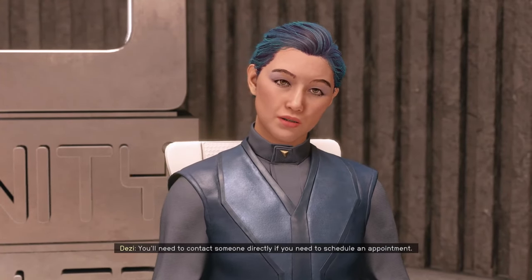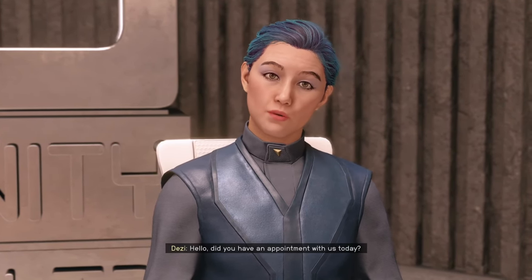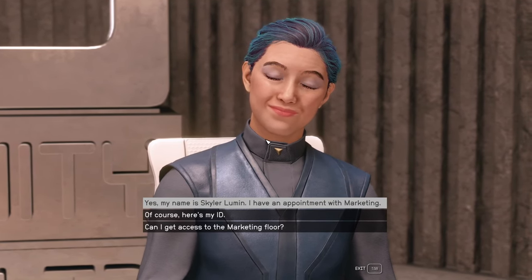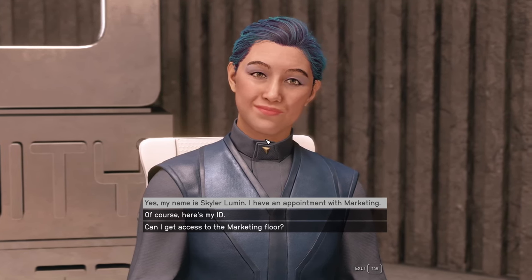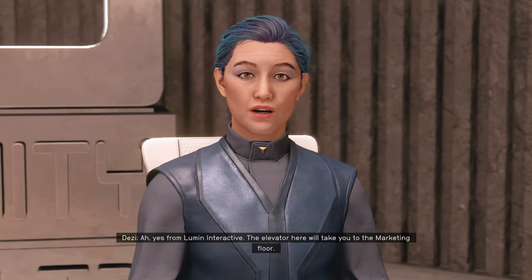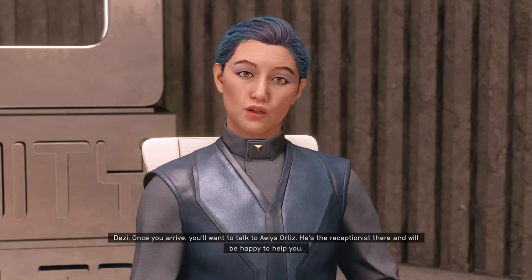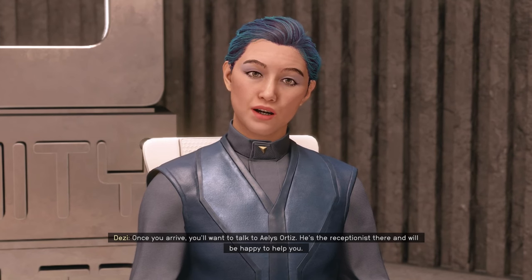Contact someone directly if you need to schedule an appointment. Hello. Did you have an appointment with us today? Yes. From Lumen Interactive. The elevator here will take you to the marketing floor. Once you arrive, you'll want to talk to Ellis Ortiz. He's the receptionist there and will be happy to help you.